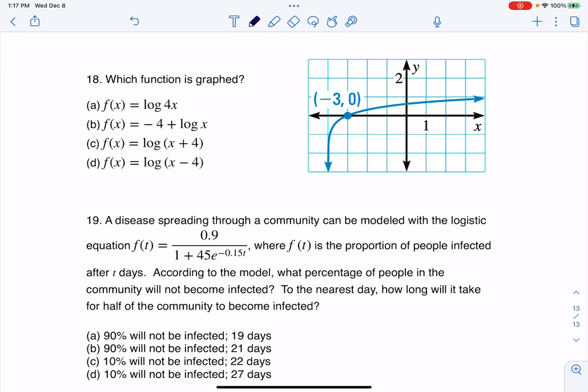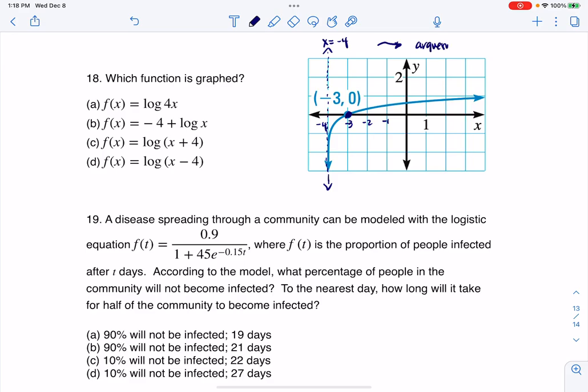I want you to take note of where the vertical asymptote would be. This is where that vertical asymptote would be, and that would be the line x equals negative four. And I know that because this is x equaling negative three, so they were taking each square to represent a unit.